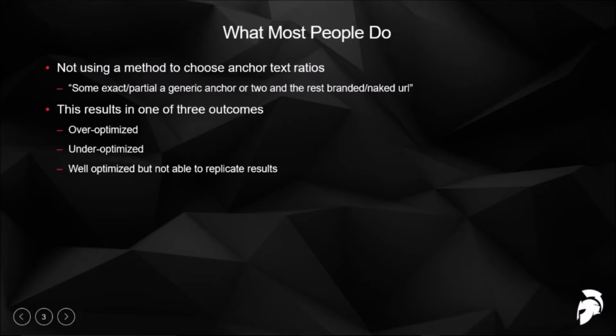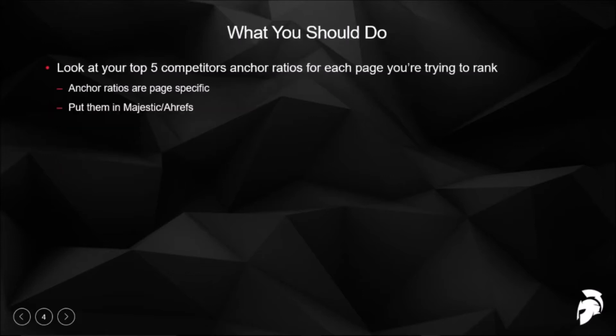But let's get into what you should be doing in a proper way to choose anchor text. Kind of a scientific approach, if you will. First, it's really simple. You're going to look at your top 5 competitors, their anchor text ratios in Majestic or Ahrefs, and you're going to want to put in the specific URL of the page. And by looking at your top 5 competitors, you can see what the niche is like, what anchors people are using, if there's some long anchors you might want to use, what the habits are of these sites.